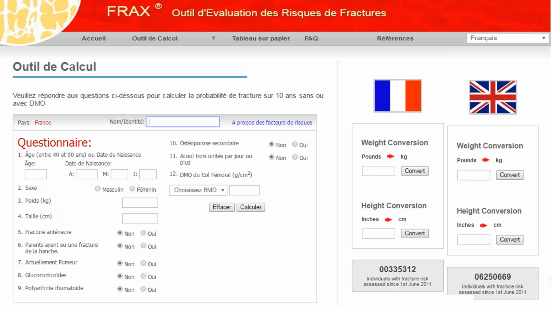Of course, there are different options, and I just show here the FRAX tool that is used in many different countries, especially close to us in the UK. But you can see on the figures and at the bottom right of the slides that, comparing the number of hits in the UK to the number of hits in France, there is a huge difference in the use of FRAX in these two different countries.